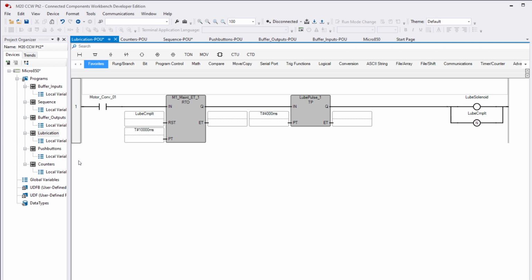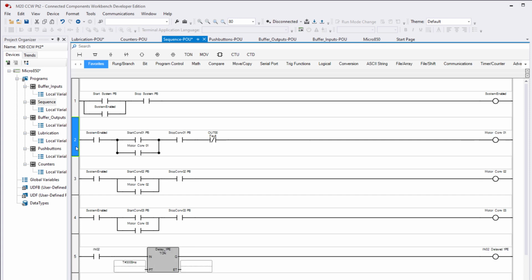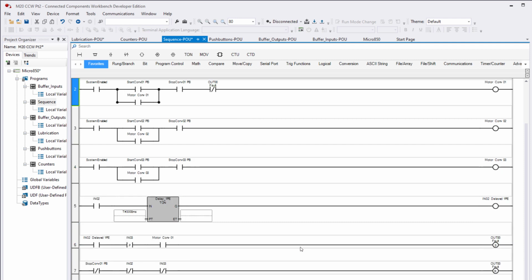You don't have to. This isn't like RSLogix, you could leave in a shorted rung. Then we go back to sequence and we remove this rung. So we delete it. Now you see we have system logic, motor 1, motor 2, and motor 3. And of course, we could move any other logic that we have, like the fault logic. We could move that into another program called faults.